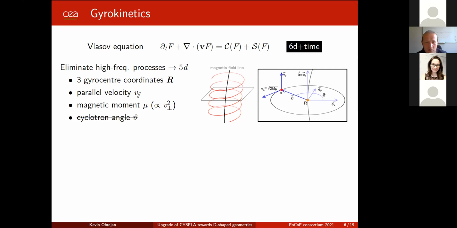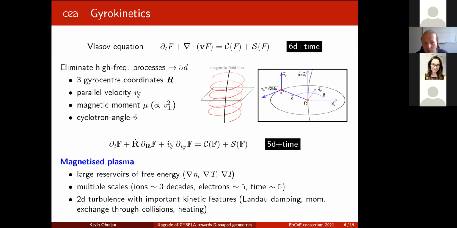One of the key tricks of gyrokinetics is to eliminate the fastest time scale of movement. So instead of describing the trajectory of the particle, which is a helicoidal movement around the magnetic field line, you only follow the position of the center of that rotation on the field line, then the parallel velocity along the field line, and the magnetic moment. So that would be basically the radius of the rotation, but you average over the actual angle of the rotation to get rid of this very fast physics that can be difficult to simulate. So you obtain the 5-dimensional gyrokinetic averaged Vlasov equation that you have here. That looks essentially the same in terms of properties.